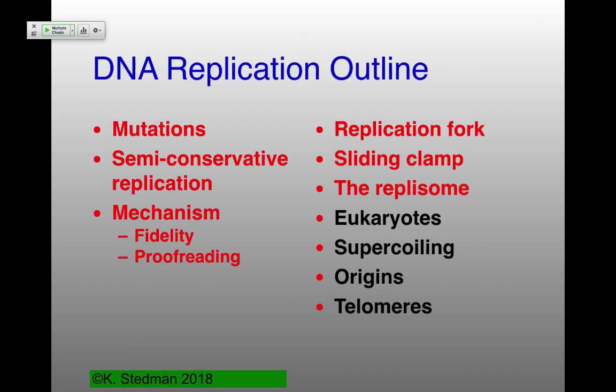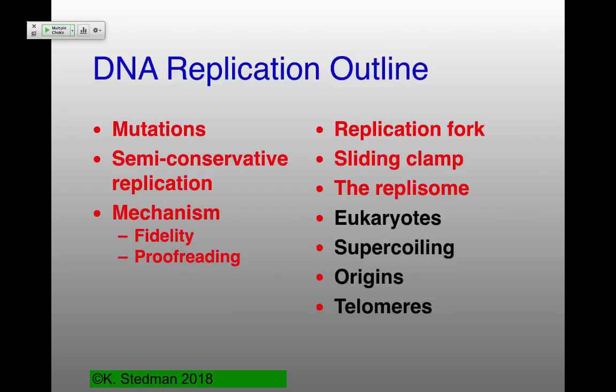OK, now let's talk about interesting stuff, like replication and DNA repair, et cetera. Someone asked me right before class how much we are going to cover or skip. We will finish up with DNA replication. There are a couple of important things I wanted to talk about, and then move along to DNA repair. So we covered everything up through the replisome. We haven't really talked about eukaryotes other than the nomenclature. The eukaryotic replication fork is a little different than the bacterial replication fork. I wanted to point out some of those differences.